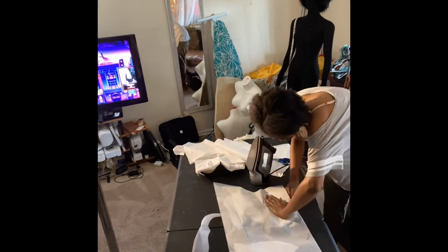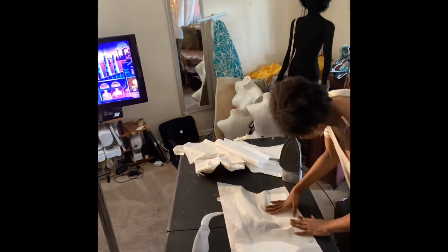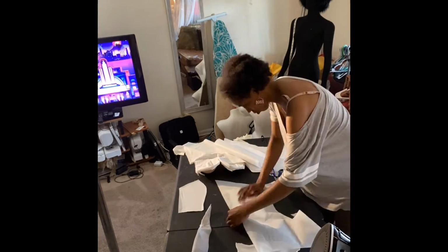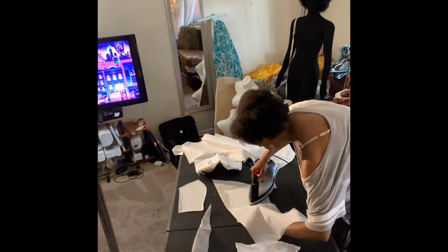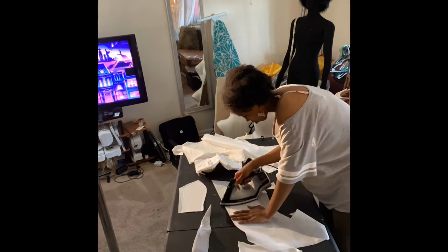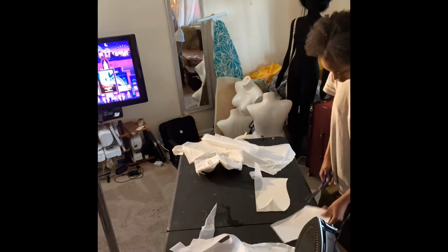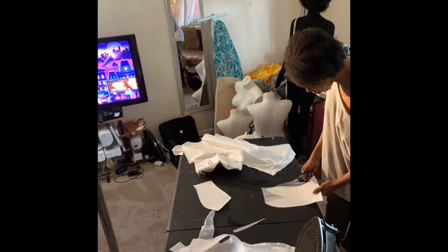Once you finish cutting everything out, you're going to get some stiffener paper and iron that to the back of your pattern. This just gives the dress more structure and allows it to hold up. Since this is an off-the-shoulder dress, we really want it to give the support that the customer needs.